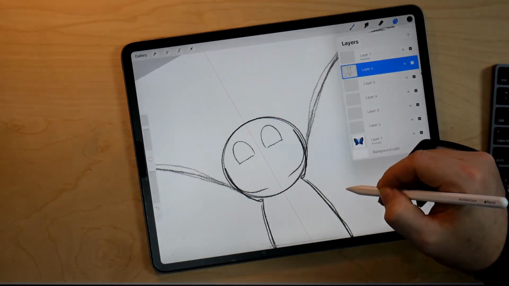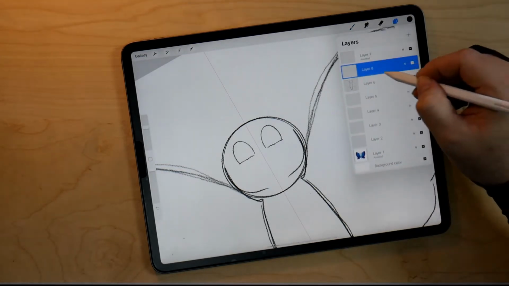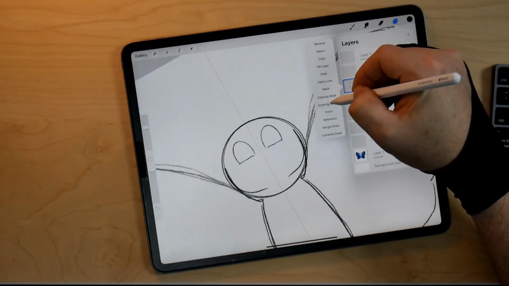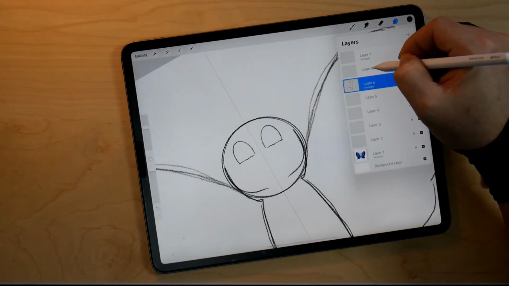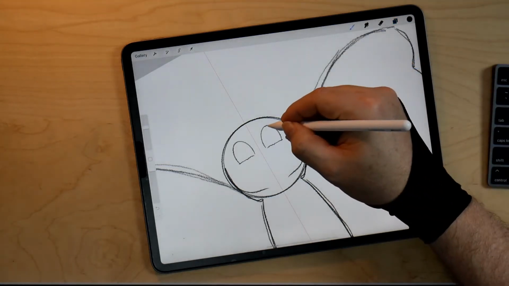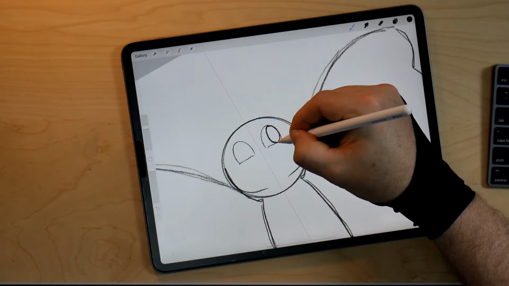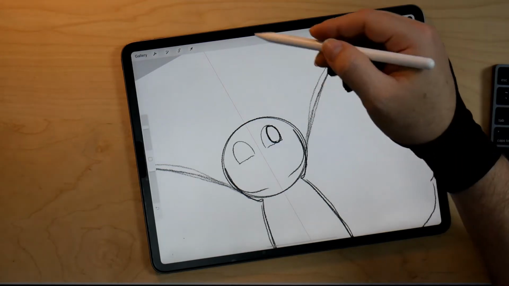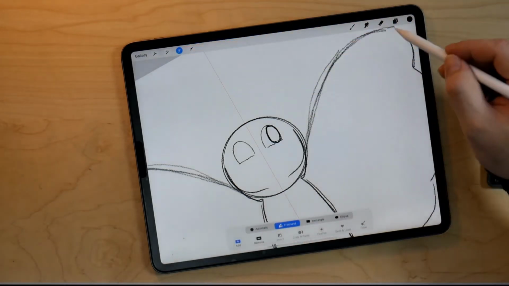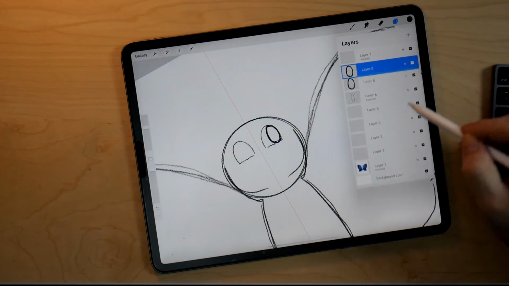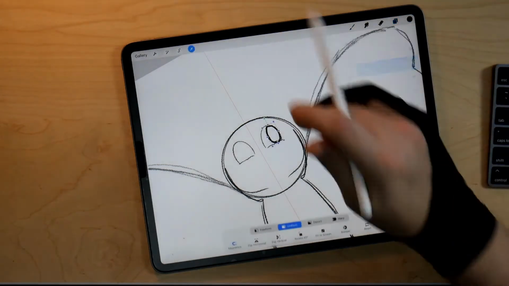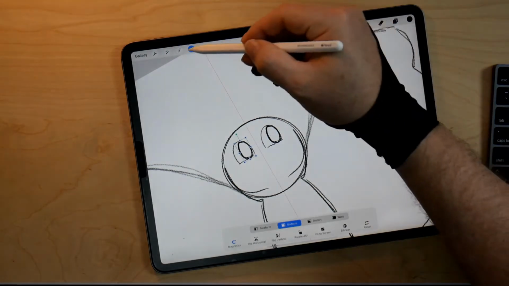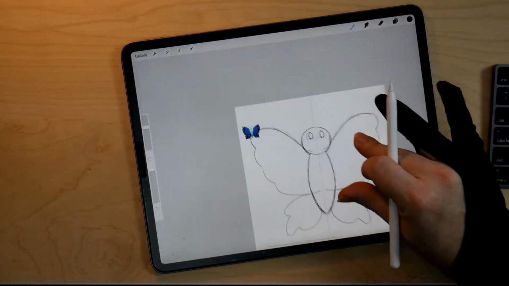So what I'll do is turn drawing assist off, or maybe I'll create another layer above this. Turn drawing assist back on for the other layer, and I'll draw one eye the way that I want it, and then I will duplicate that eye and move it over to match the other side.